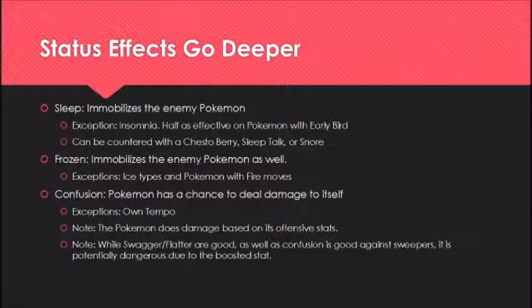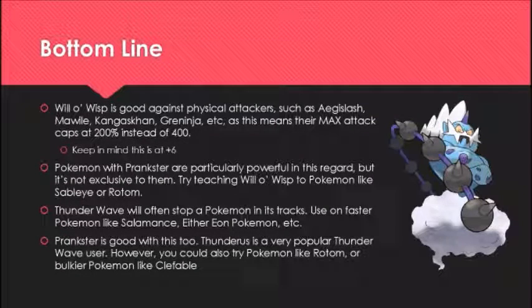So while Swagger and Flatter are decent, as well as Confusion being good, it's potentially dangerous due to the fact that you can boost their stats, and if they hit, then you're going to take a lot of damage. However, if they hit themselves, then it's a lot of damage to them. So it's a gamble, and you have to be the one to decide whether or not you're going to take it.